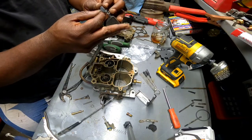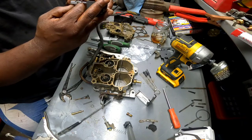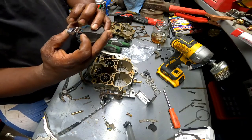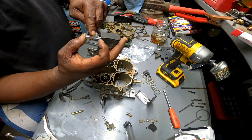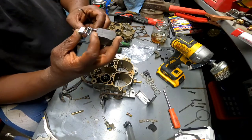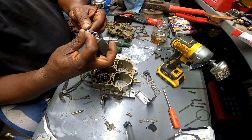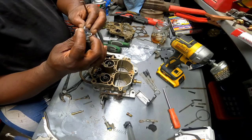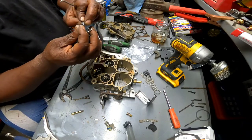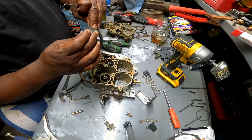Trying to see if I can finesse it around into the other side of the hole. You'll be able to get it in there with my pick. So truthfully, I don't think it was even hooked in there like that. Maybe we should just take the plunger off and try to get it in there.